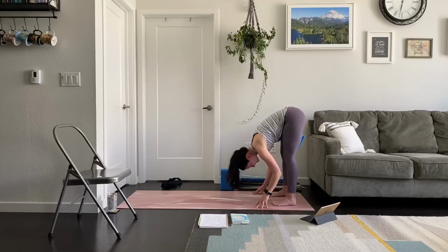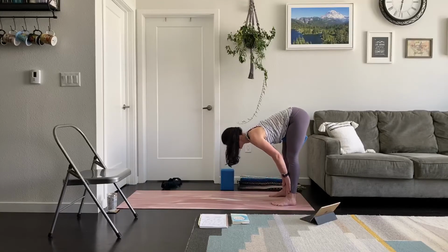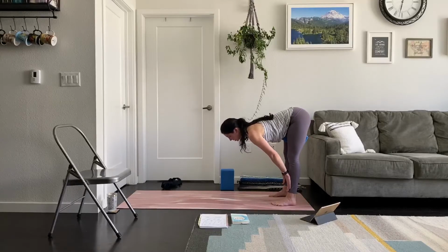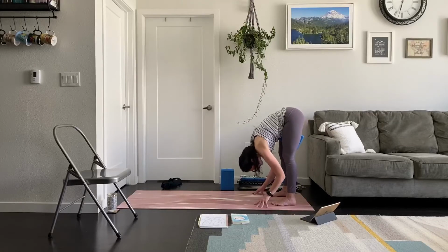And then with an inhale, continue to squeeze your block, bring your hands to your shins and lengthen your gaze for Ardha Uttanasana. Hands to shins or to another prop, and then roll the fronts of your shoulders back, like you're squeezing a pencil between your shoulder blades on the back of your body. Hug in on the block or the inner thigh prop that you have, and then lift your navel up. Take another inhale, get longer. Exhale, soften. Uttanasana, relax the head.